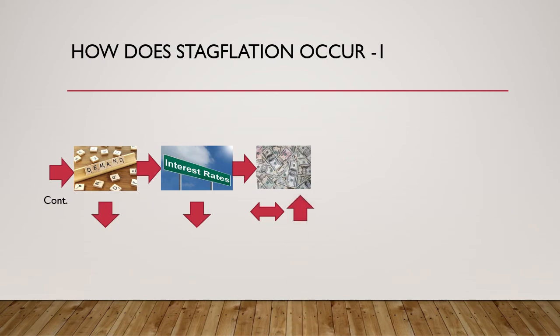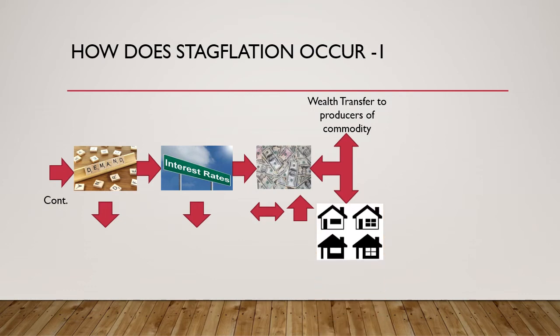Now this credit or money supply doesn't go into the factories to produce more goods, because the demand for those goods and services is lower, and hence they don't produce any real employment, but they go into sectors other than that. They go as a tool for wealth transfer to the producers of the commodity that has seen a supply shock. So there's a wealth transfer from the consumers of that commodity to the producers, or they go into the asset markets. Can be financial assets, can be real estate, which bloat in prices.